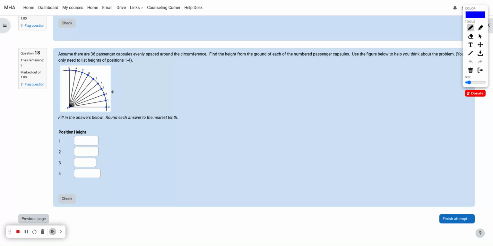Now once I get to number 2, I'm going to tell you something that I see a lot of people doing. I myself once made this mistake. Don't do it. It's not right. You don't get the right answers. So, there are 36 passengers around the circumference of the entire Ferris wheel. A circle has a full circumference, no matter what size, of 360.